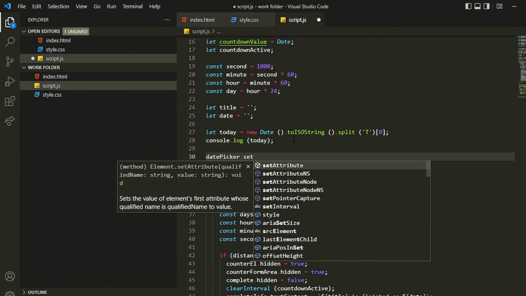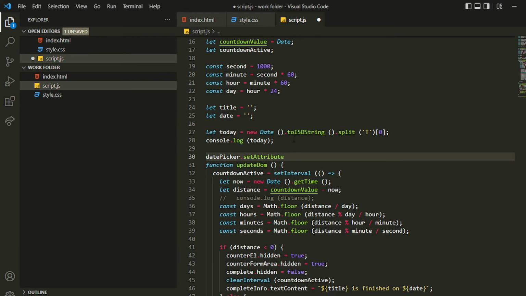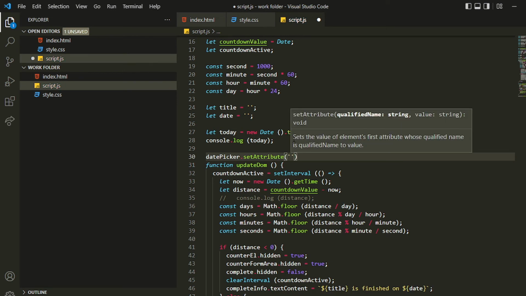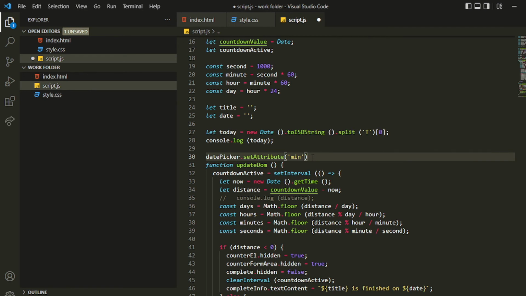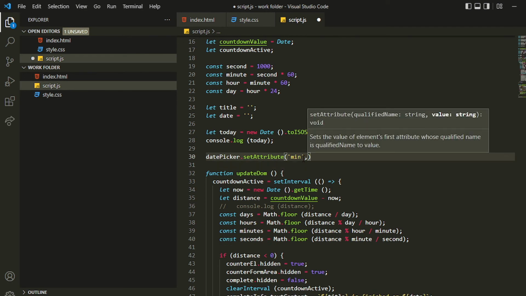For doing that we'll be adding a setAttribute method, which allows us to add any attribute inside an element. So we can use the min attribute, which will allow us to write the minimum date there, and then I can give it a value of today.